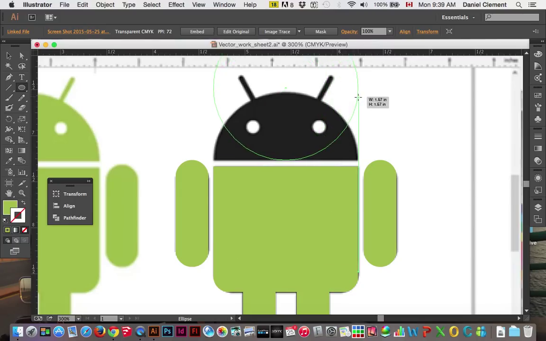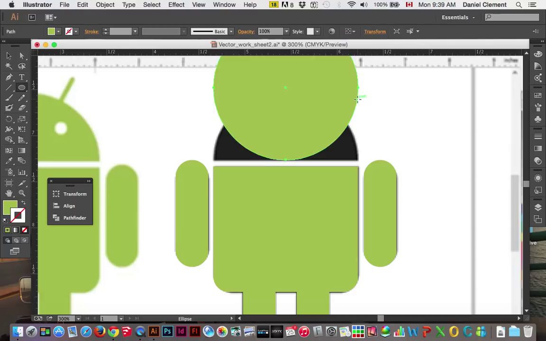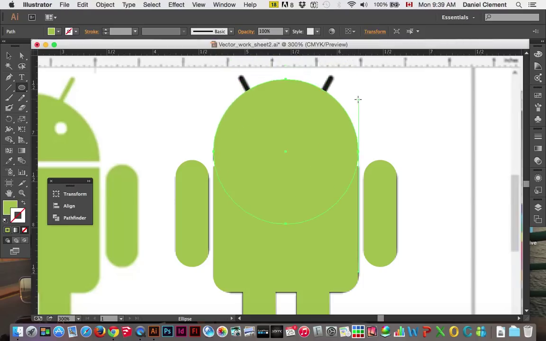And then notice I've got these little green guidelines that come up, and it tells me I'm lined up with the edge of that rectangle I created. So that's exactly what I want. I let it go. And then I want to just bring this down. And I can bring it up and down by pressing the up and down arrow keys. So I want to line it up, line my green to where the black is.